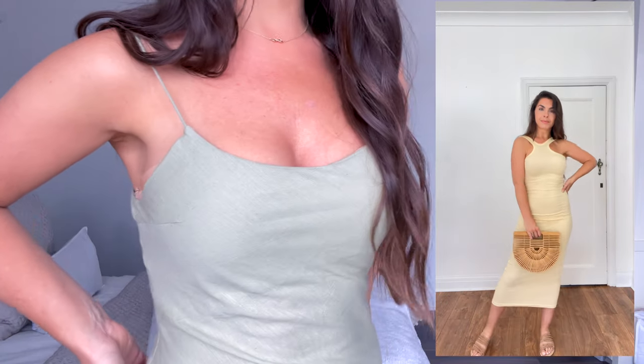Next I want to talk about this dress I have on right now. The tags have come off and I'm keeping it because I'm absolutely in love with it. I'll pop a screen here so you can see what it actually looks like. It's this gorgeous sage green simple dress from ASOS and I just fell in love — it gives me Reformation vibes but at a much lower cost.